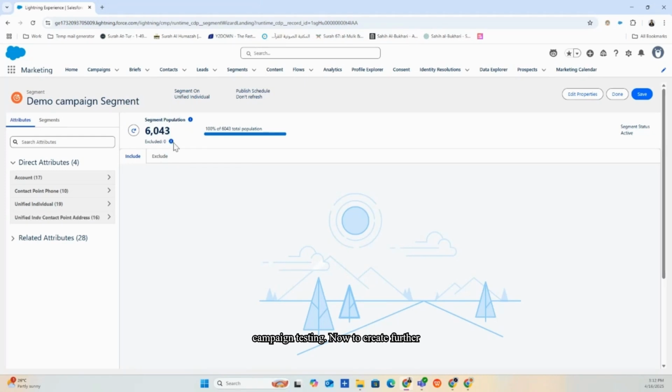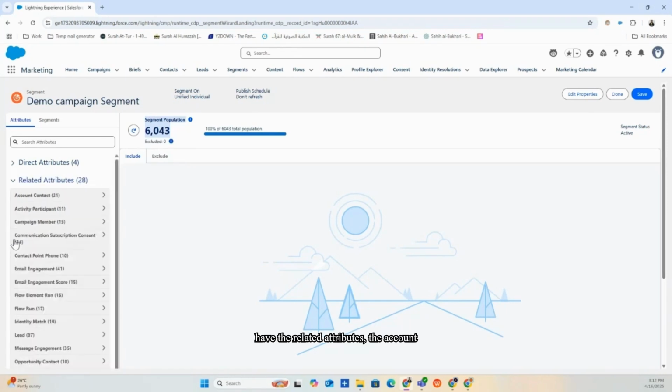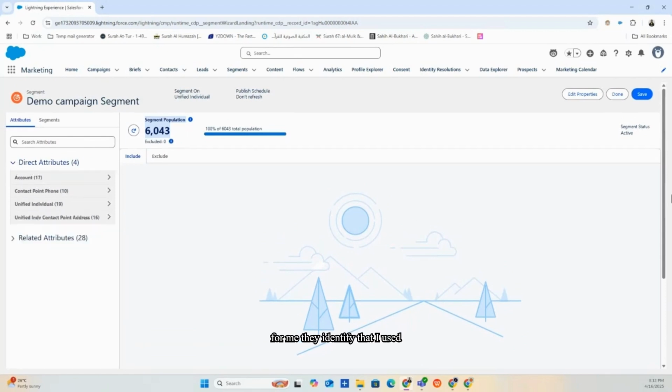Now, to create further segments within this segment population, we have attributes on the left. We have the direct attributes, and then we have the related attributes: the account, the contact, the lead, the party. For those 6 records that I added, I used the keyword test as the first name, so that is what I'm going to use here.